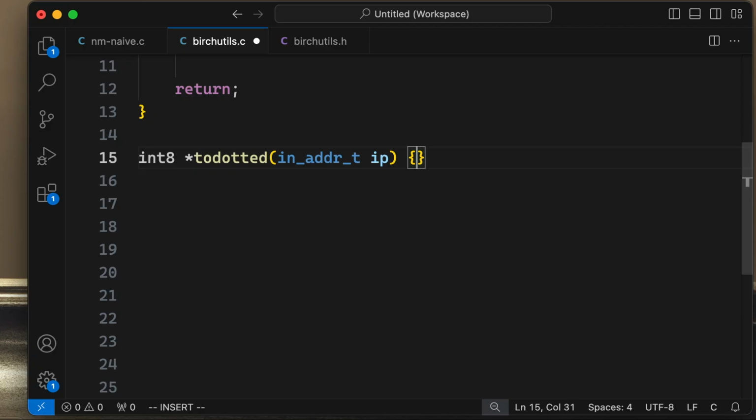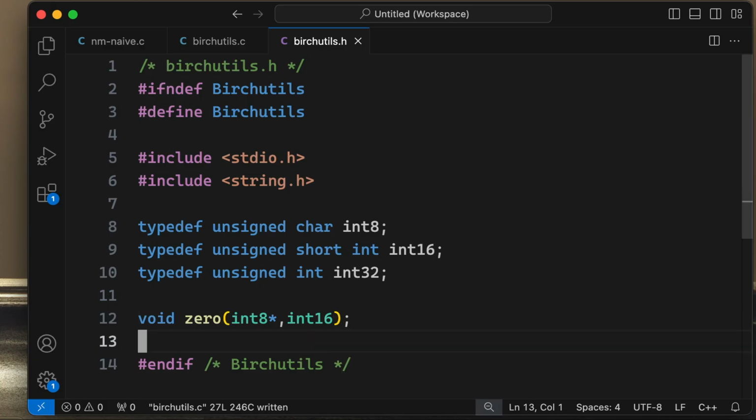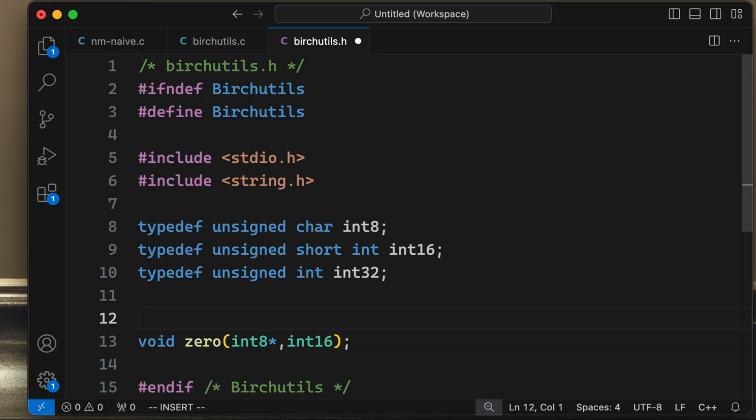That basically means that you are sending the most significant bits first when you send it over the wire, for example. Right, so let's create the function definition right away so we don't forget. It's called to_dotted, and we have an in_addr_t, like so.